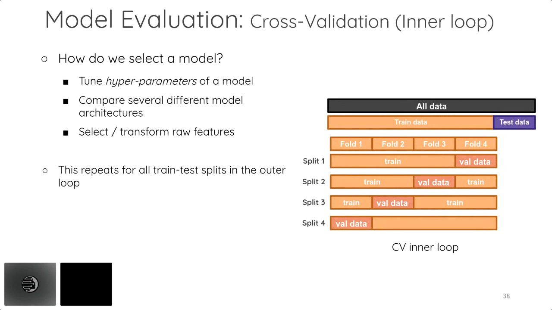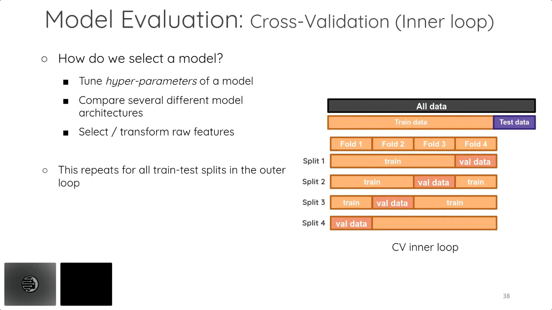Yes? So are the outer and inner loop used together, or do you pick either the inner loop or the outer loop? In scikit-learn, it's just one command. You just tell the model, do 10 outer folds and 5 inner folds. The outer loop does use all the data, right? So it'd be creating models based on that testing data that we don't want to use in the inner loop? Or am I missing something?